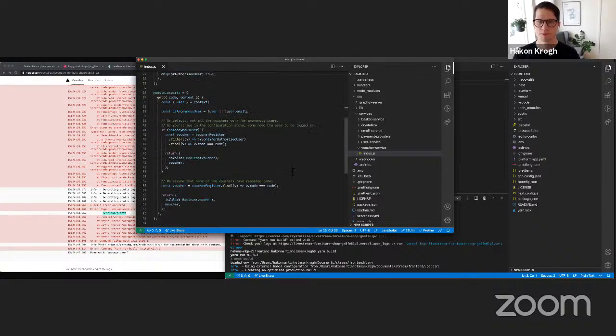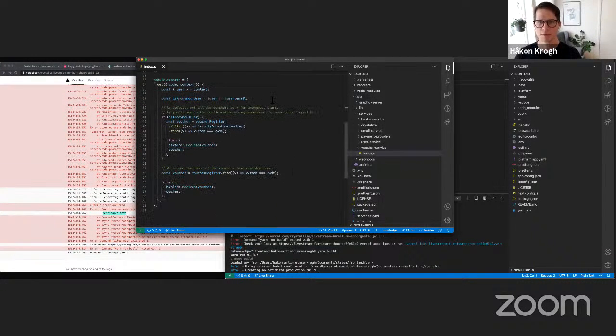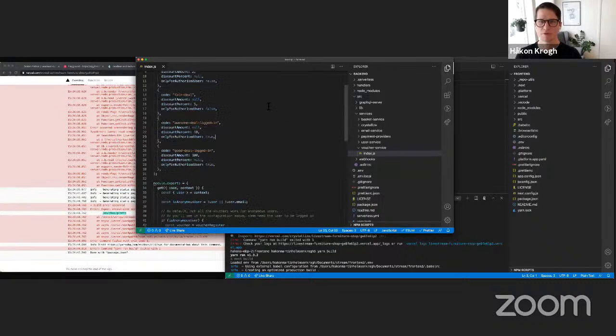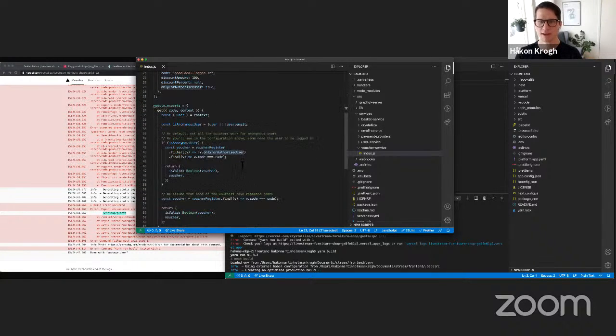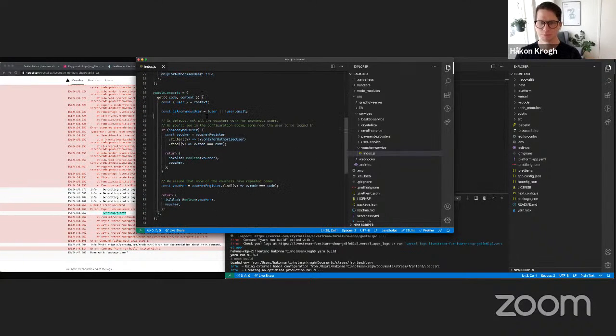So the basic example here is we have some vouchers for authorized users, these two. You're getting a 10% discount if you're logged in, or you're getting an amount of 100 something, giving these two codes and given that you're an authorized user. And the way that we check that is basically using the Service API's own way of detecting if you're logged in.